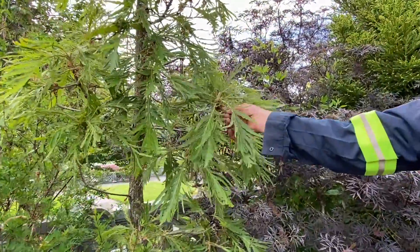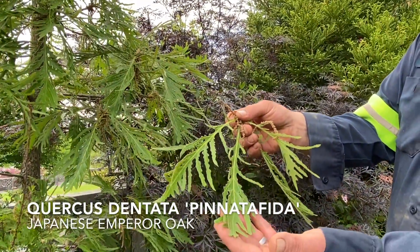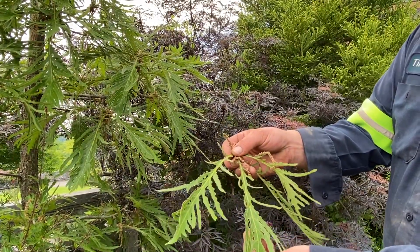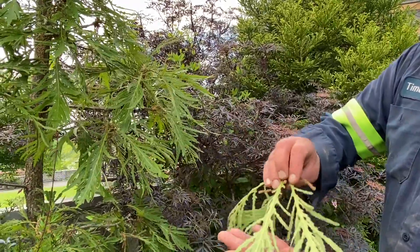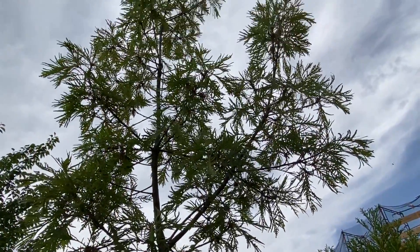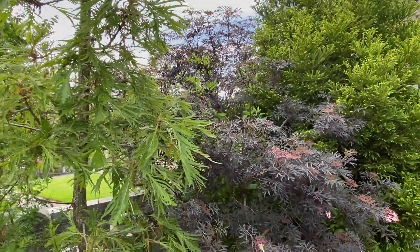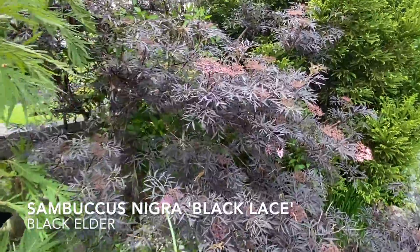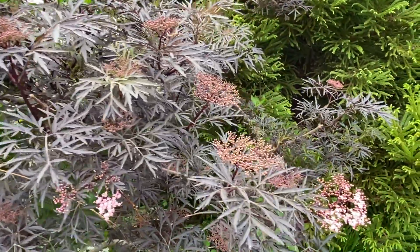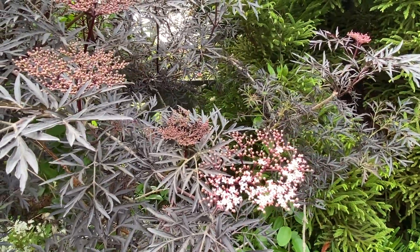Next to that we have one of our more esoteric plants in the garden — Quercus dentata 'Pinnatifida'. It has these crazy leaves which have just lost their pink spring hue, unfortunately. I've never seen an oak leaf look anything like that. It's supposed to grow only 10 to 15 feet tall, but I think we're already at 15 feet and it's only been in here a few years. Mixed in with it, with a similar leaf pattern, is Sambucus nigra 'Black Lace', an elderberry selected for that amazing dark, finely dissected foliage, and we're just starting to see some white and pink flowers contrasting against it.